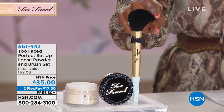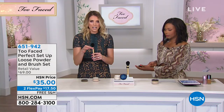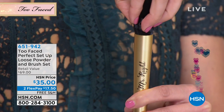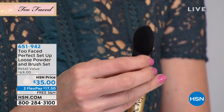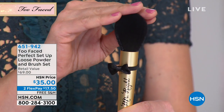I'll show you a little tip with this bow tie. This is pretty cool why we put this little guy on here — not only to make him look like a man, but what you can do is you can actually scroll this up a little bit like this, and now you've got your highlighter brush for your face. You can use it to blend eyeshadow. And then if you put it down like this, you have your powder brush, which we're gonna use with the Born This Way powder.